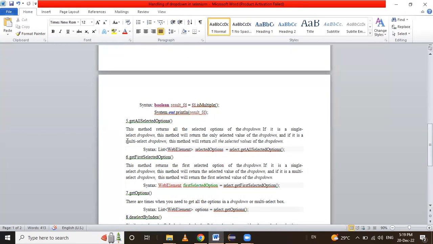If it is a single select drop down, this method will return only the selected value of the drop down, and if it is multi-select, this method will return all selected values of the drop down.